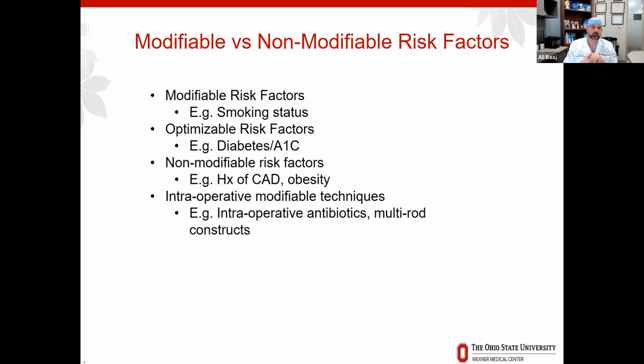Obviously, if it's dangerous to have the operation, you're not going to offer the operation, right? But a patient who comes in with severe kyphoscoliosis, severe pain, with an A1C of 9, right? What are you going to do? You're going to get that endocrine consult. You're going to get that nutrition consult. Talk to the PCP, but I don't know if I have established a cutoff number yet to cancel a case. Let's see what others think.